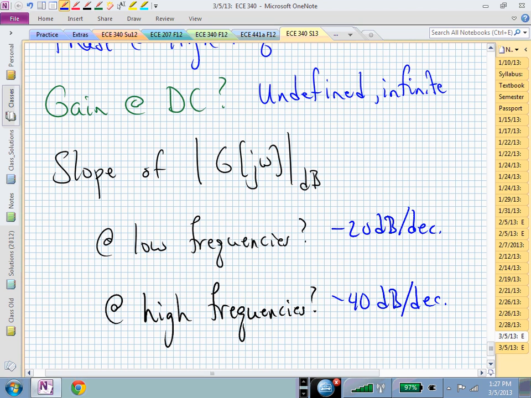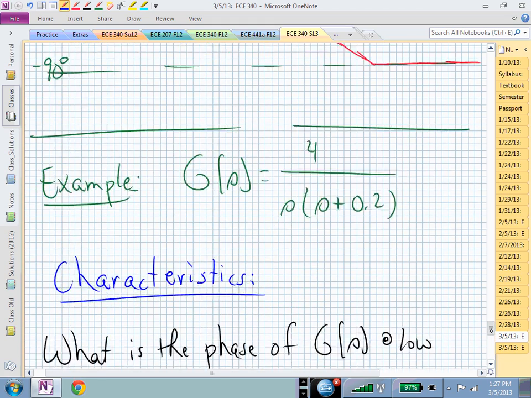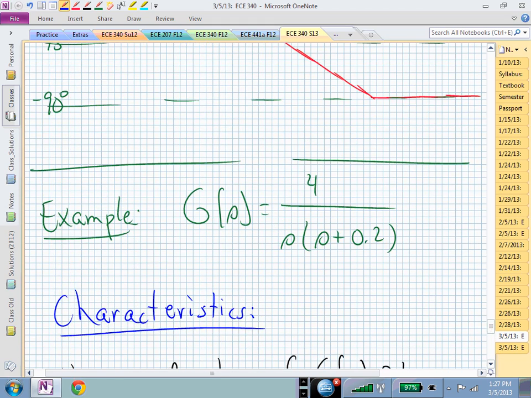Now with a few quick answers, I've asked you a fair amount about that transfer function. You know it has an infinite gain at DC, it has a phase of minus 90 at low frequencies, it has a phase of minus 180 at high frequencies. It's sloping at 20 dB per decade until when? When does it transition between these two slopes in a straight line approximation? At what frequency?